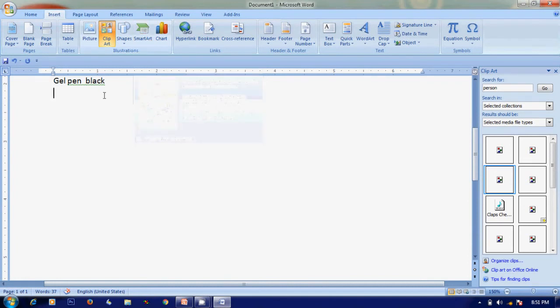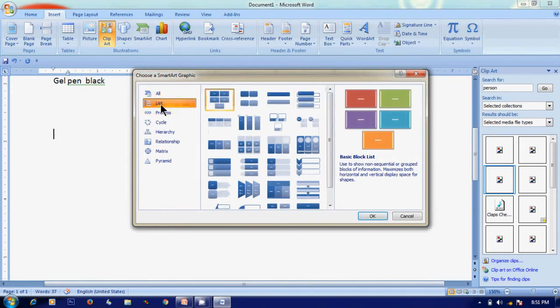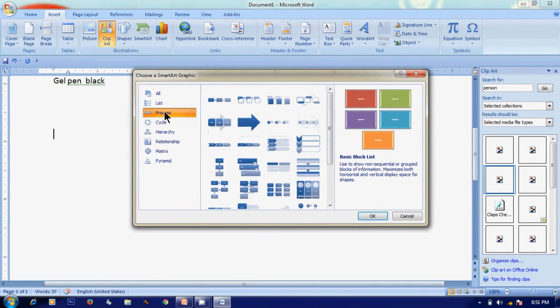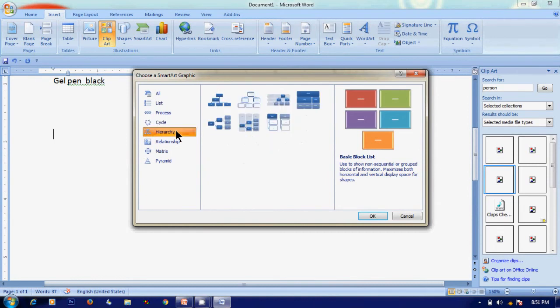So first let me take the mouse pointer wherever I want to insert. I want it here. Now I can go to SmartArt, and I can see what type of SmartArt I want: list, process, the process of doing something, or the life cycle of something. If I want to explain some bondings of chemical reactions and things like that, I can use this hierarchy. In history, we discuss the kings and their sons and daughters, and a prince who had two children, so it is like a dynasty. If you want to describe that, you can use hierarchy.